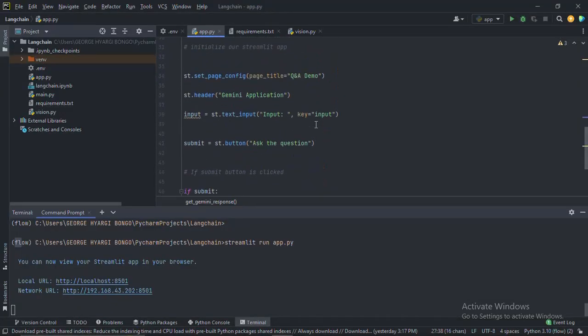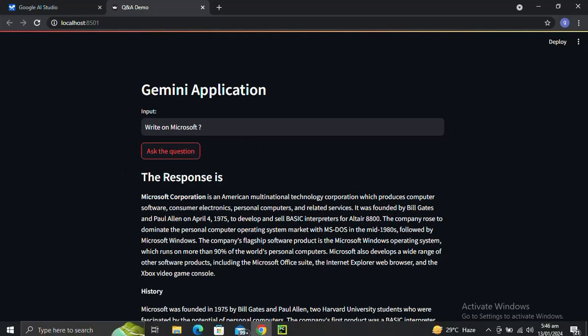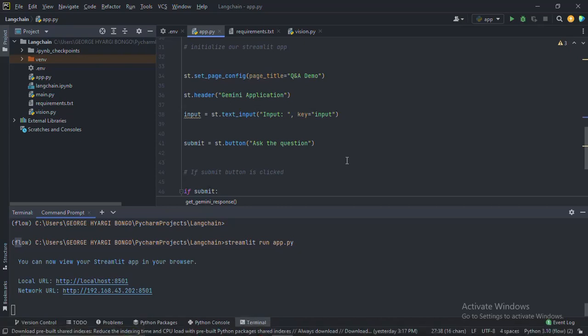So that is that for the project. I really do hope to see you in my next video, because I'm going to be posting about the vision. Here we are dealing with text, importing and writing text. All right, in the next video we are going to be dealing with pictures and vision. I'm going to be posting more end-to-end generative AI, because a lot of companies are seeking generative AI technology.